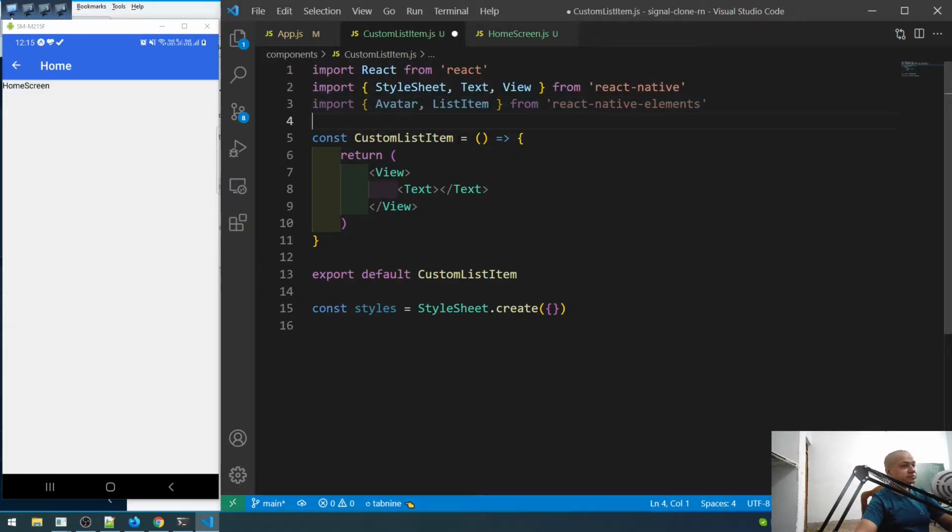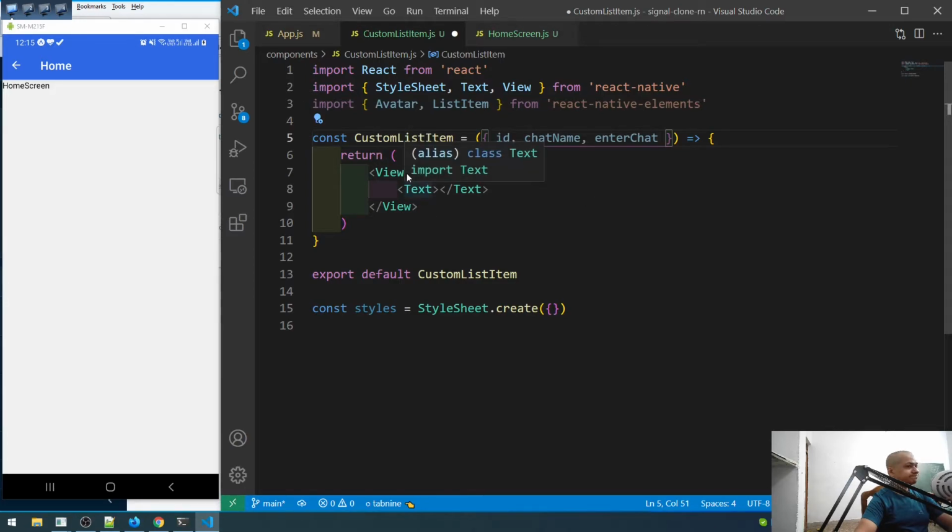Okay, id, chatName, enterChat. This will soon get these props: id, chatName, enterChat, and let us create it.